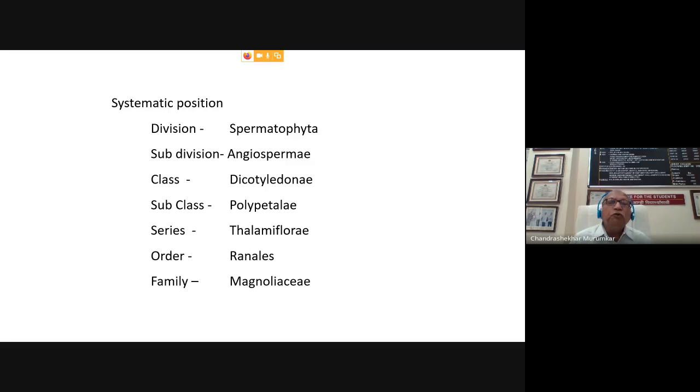Now I will be providing you the notes, the literature in other words, of this family, and in that literature some efforts may be given on providing you the information about the economic importance of this family. But as a homework, you all are requested to prepare a separate note of economic importance of Magnoliaceae, and you are supposed to submit it on WhatsApp to Patil Madam up to Monday.